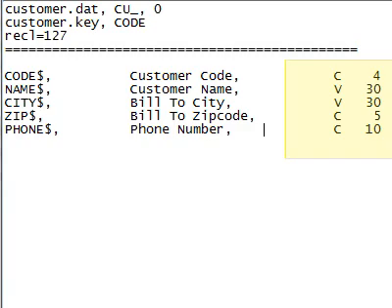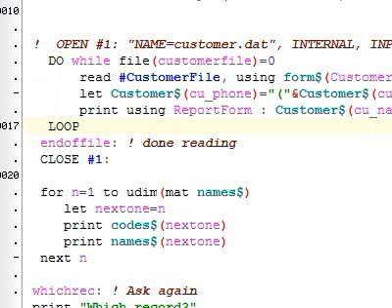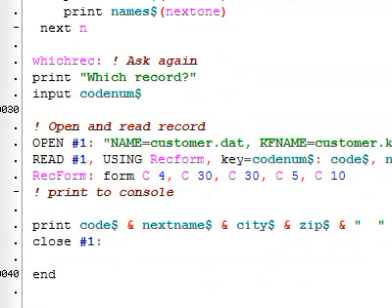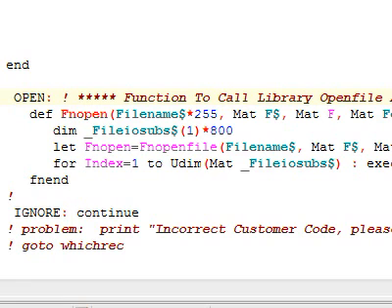And on the right is all of the details about whether it's a character or what form it's in, and the field length. And always remember that you have to add the standard FileIO code to the bottom of each program. And that can be found at the very end of the FileIO program.